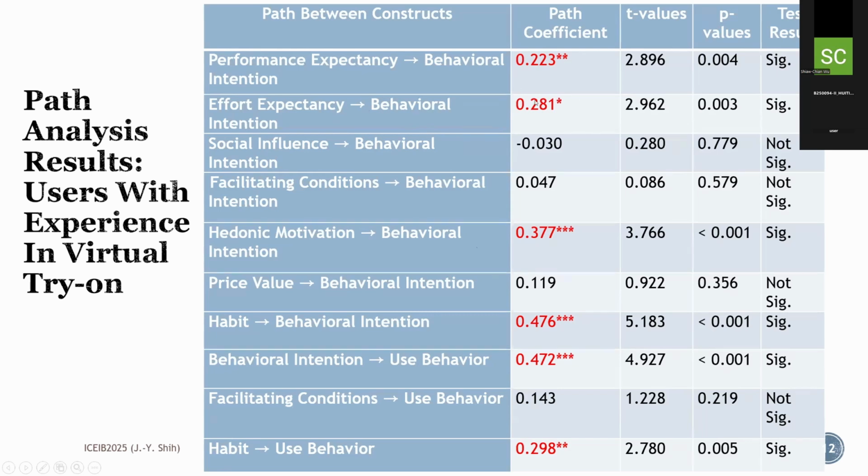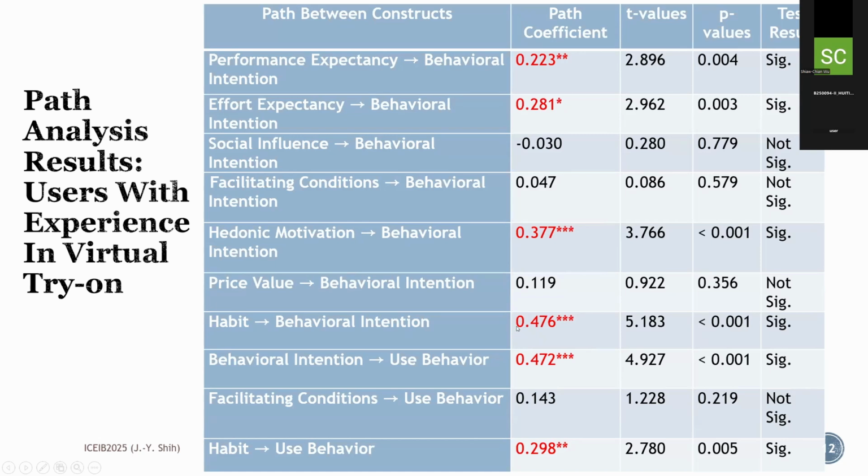The figure is here. And then hedonic motivation has positive impacts on behavior intention, and it's much higher than performance expectancy. As to habit, it has a positive impact on behavior intention, and it's the highest number here.